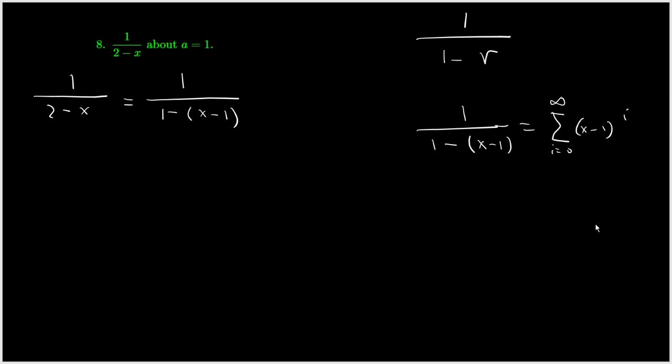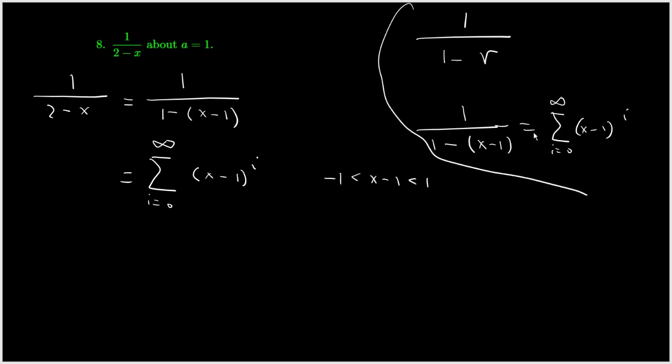After you do that, you see you have a minus sign, and you have x minus 1. Later on I'm going to make more comments, but now let's complete the question first. So again, r is x minus 1, so it can be represented as a power series: the sum of x minus 1 to the power of i, with i from 0 to infinity. Specify the interval of convergence. You have x minus 1 in between -1 and 1. The representation is valid when r is in between -1 and 1. Your r is x minus 1, of course.